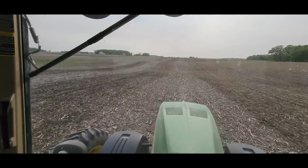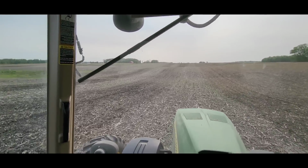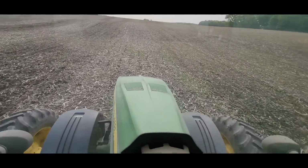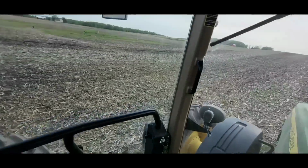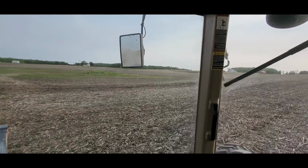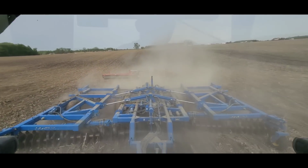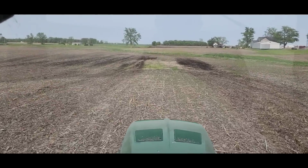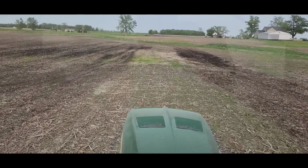Well, I'm doing my best to get stuck for you guys, to have some actual content. We haven't gotten stuck this year, so we might as well do that with the disc while we're in this field, right? There is no wood anywhere in this entire cab. Anyway, we'll see. I'm going through more than I probably should. If I don't get stuck, Phil probably will with the planter, so he'll be real happy about that. Yeah, that spot. I've been fine every pass so far. This one, yeah, we'll see.